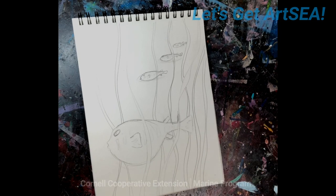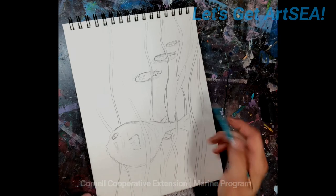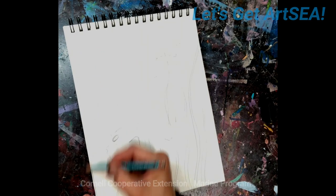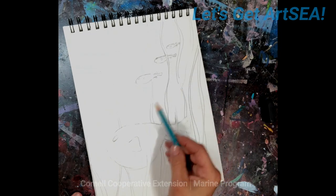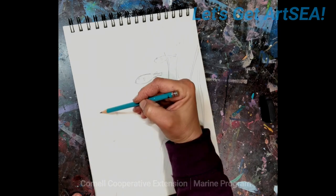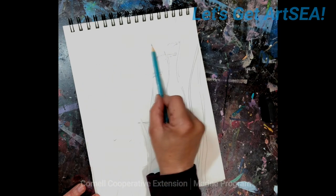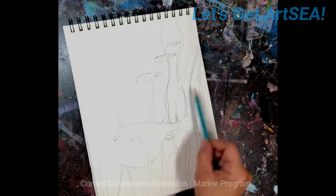We have pretty much our outline now and it's just a matter of going in and shading everything. If you want to add more fish you could. I'm going to go ahead and start shading and adding maybe some movement of water. I'll add another eelgrass here that went off the page and is coming back in. I'm going to very lightly use the edge of my pencil to make it look like the water is coming through here — like there's movement, like the current is coming through.